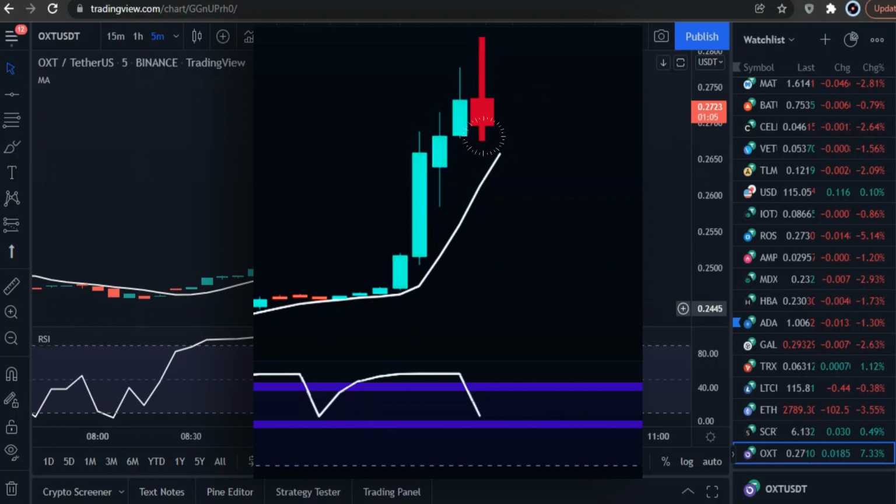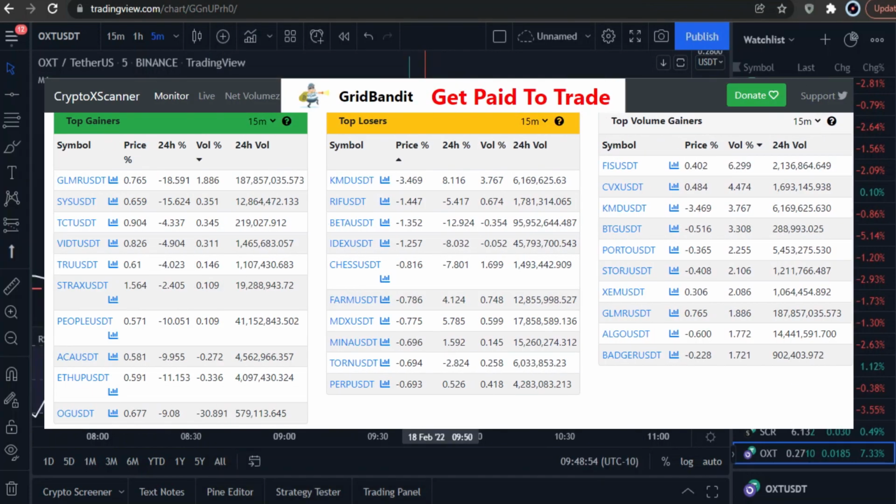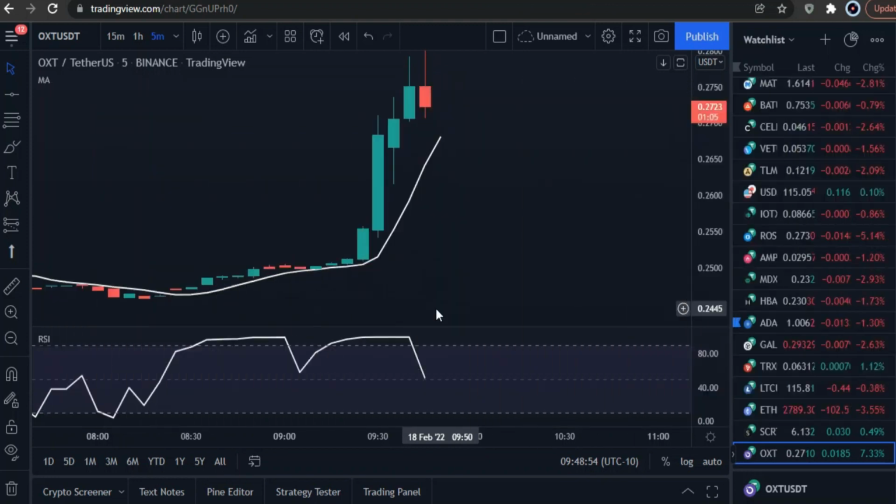Third, when the red candle closes, it must have a wick from the bottom, and the shorter it is, the better, and this means that its resistance is fragile. Finally, the last green candle should be away from the moving average, and the farther it is, the better. These conditions may be difficult to find, but do not worry, when you use the scanner website, you will find at least 3 currencies every hour that meet these conditions.